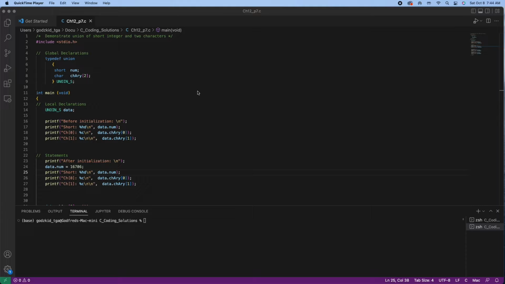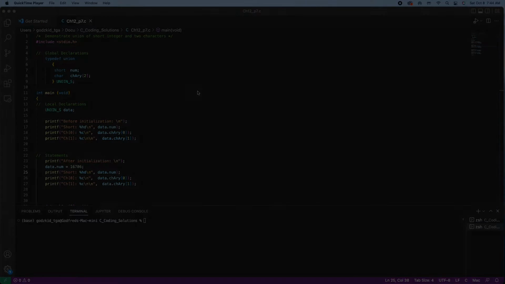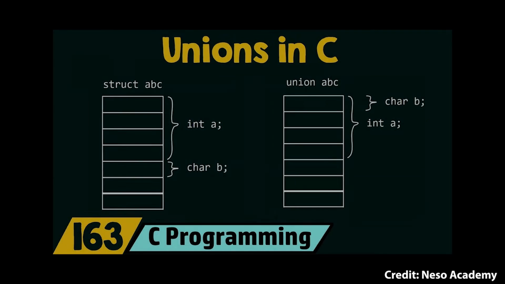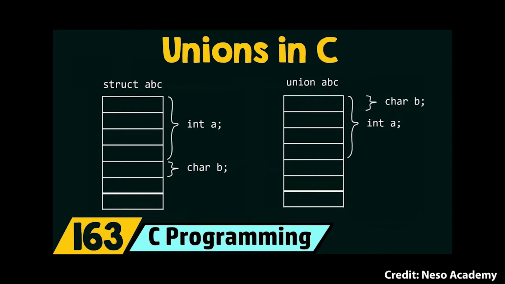Now, before we continue, let us discuss what a union is. A union in C allows you to store different data types in the same memory location. After you define a union with all the members inside of that union, only one member can contain a value at a given time, which should not be surprising since its purpose is to allow you to store different data types in the same memory location, essentially in the same location in the memory of your CPU.